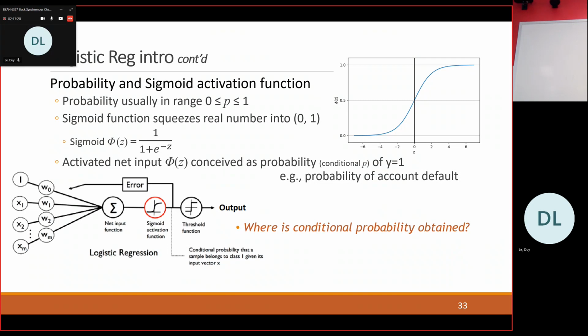If the activation can map the Z net input onto a fairly small region, then the cost function will not explode. So the learning process can be more stable and easier to manage. That's the main advantage of that.